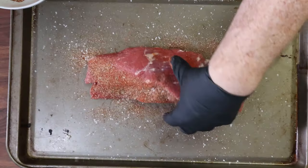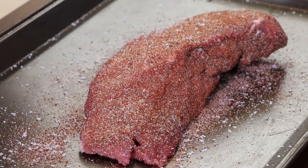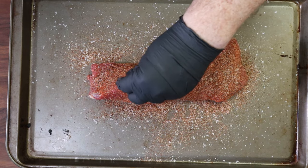This is actually a good thing to do inside because I usually do tri-tip out on the grill or the smoker, but you can do it inside in the oven using a very similar method to what you'd use outside. We're just going to replace the sear that would be directly over the coals with a sear in a pan. So if it's a thousand degrees below zero where you are, or you don't have a smoker or a grill, you can still make some good tri-tip.